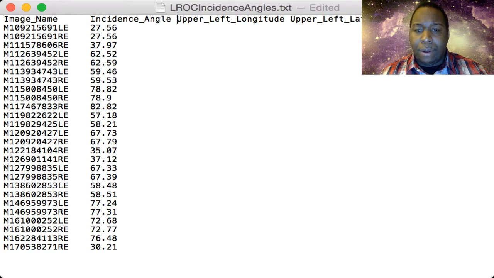Another column that will be important. Let's make sure I'm tabbing the stuff. That's cool. All right. The next thing I would want to know is how the latitude and longitude change as you move away from the upper left corner. So let's say moving, of course you can only move right if you're at the upper left, so moving right.